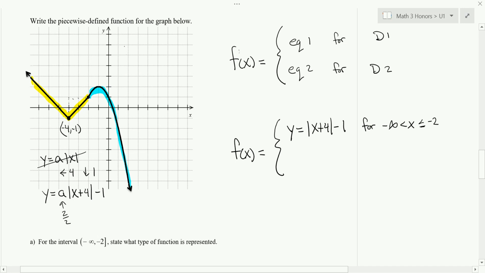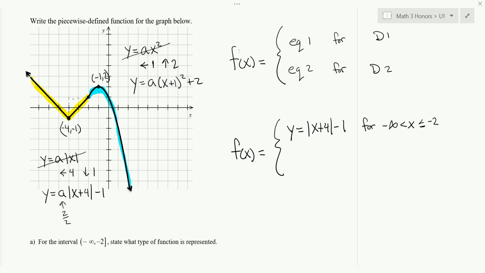It's a parabola. The parent graph is y equals something x squared, but it's been translated. And I'm focusing on the vertex because the vertex is the parent graph point that's been moved. Okay, so the vertex is at negative 1, 2. And so I've gone left 1 and up 2. And so I need to rewrite this as y equals a times x plus 1 squared plus 2. And now I got to figure out what a is.